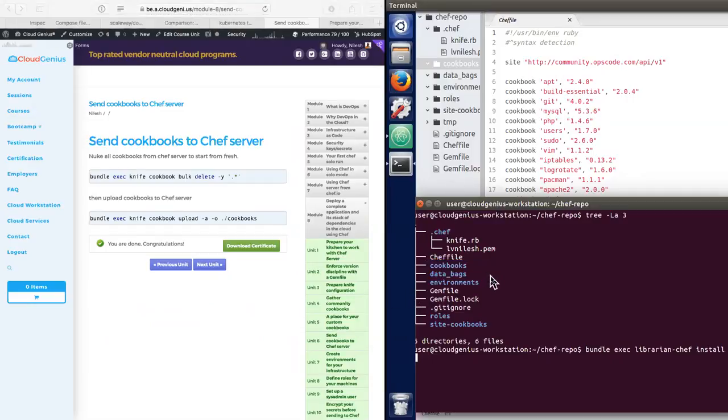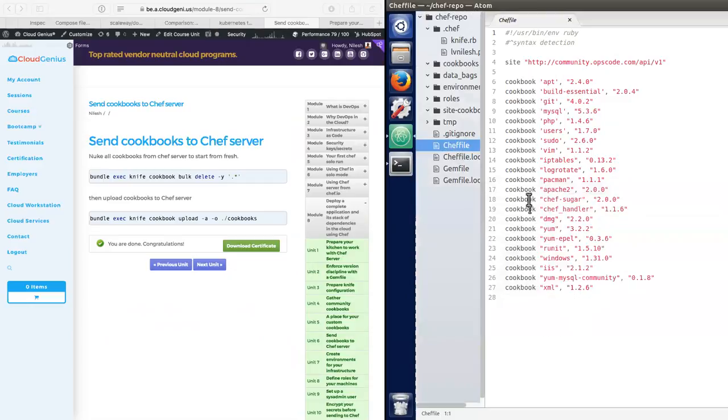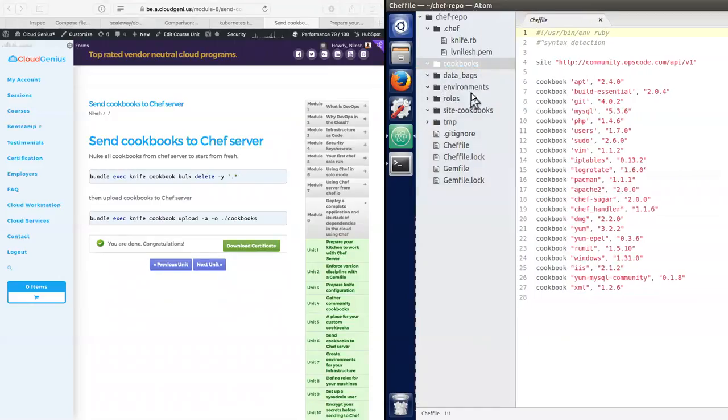They're coming down, not ready yet, but now they came. So the command finished, it took about 2 minutes. And then it looked at this Chef file, collected these books for me, and placed them in the cookbooks folder. Okay, where are the books?